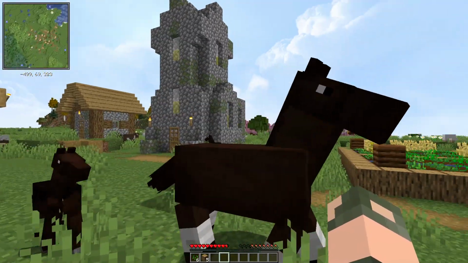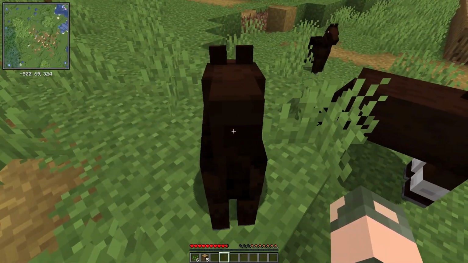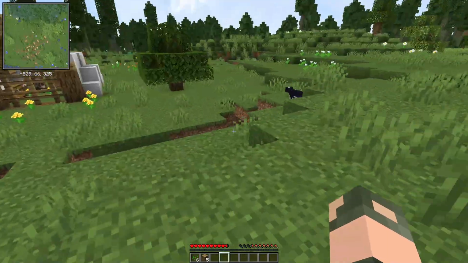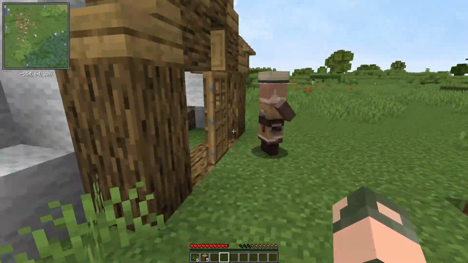Hi. Hello there. Nice. Are you guys like bumping into me? Weird little horses. Ooh, we got a structure here. What is this?